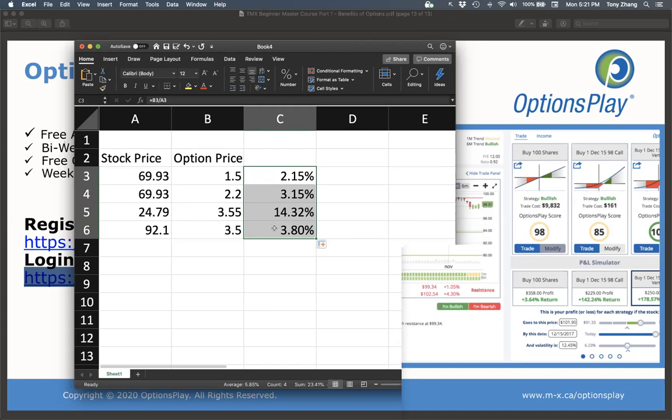And that's something we're going to discuss in the coming weeks as to what do you do with a cheap option? What do you do with an expensive option? Just because it's cheap doesn't mean you necessarily should buy it. And just because it's expensive doesn't necessarily mean you should sell it either. So we're going to talk about some of those nuances in the coming weeks here as you guys progress with us on the education.